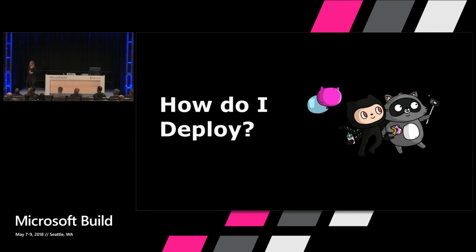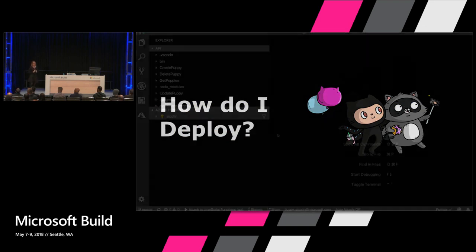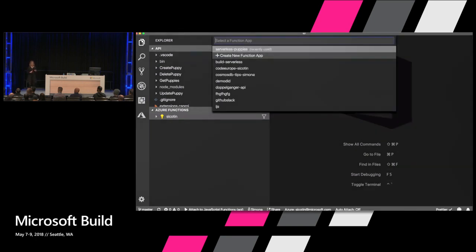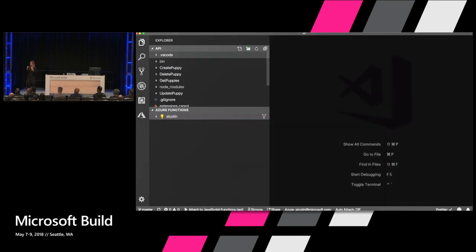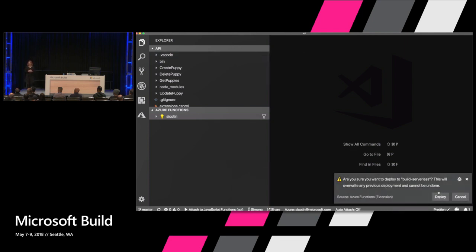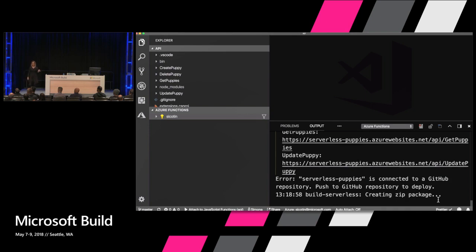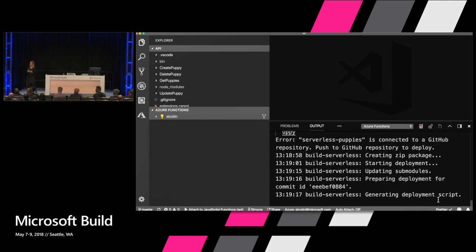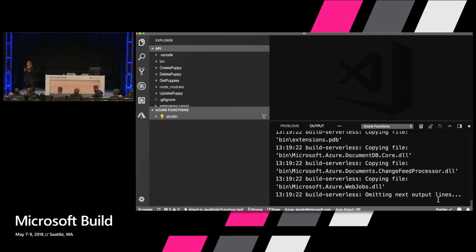How do we deploy? We've built our application. We have all of our endpoints. We now want to push it to the cloud. One option is using the Azure Functions extension. We have here a button that will just tell us that we can publish our application, and we have to define things like to which function app do you want to deploy, what's the subscription that you want to use, and then what the extension will do is basically zip up your code together with the Node modules and just push them to the cloud.